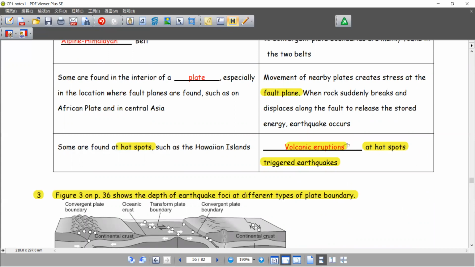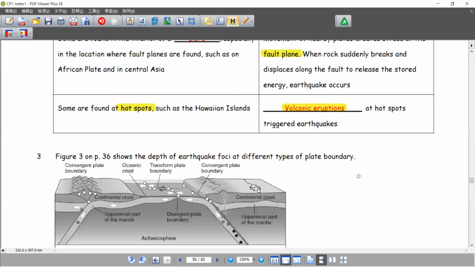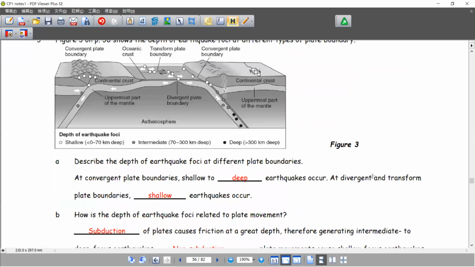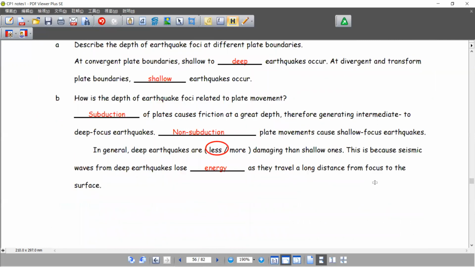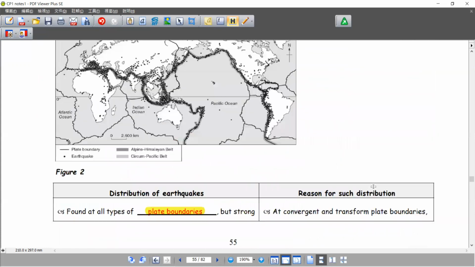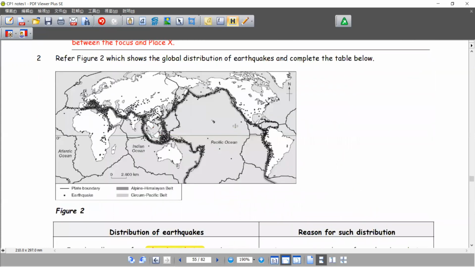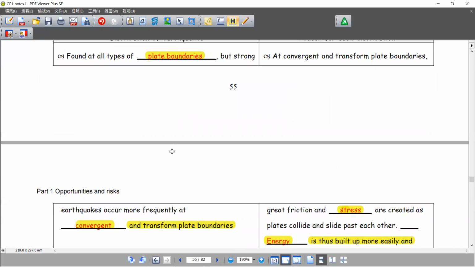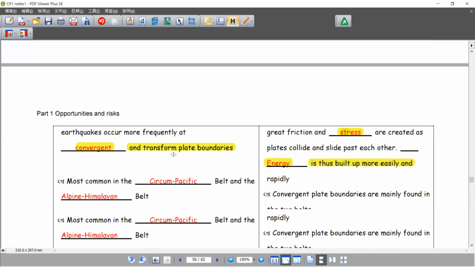This is an important skill, since it may take place in the DBQ and you are asked to describe the global spatial distribution of earthquakes, volcanic eruptions or tsunamis. You will also need to explain in this way. Once you have the roadmap, you are going to tell me what the spatial distribution of the different plate boundaries is.